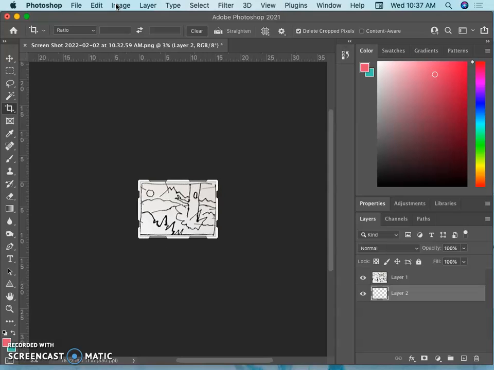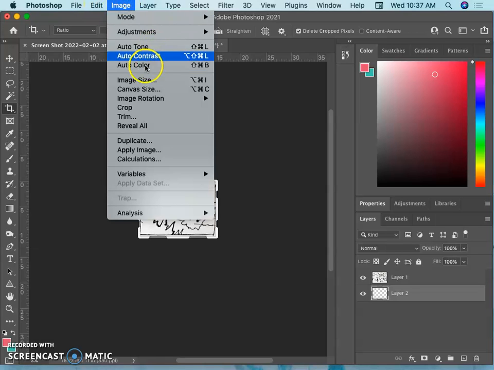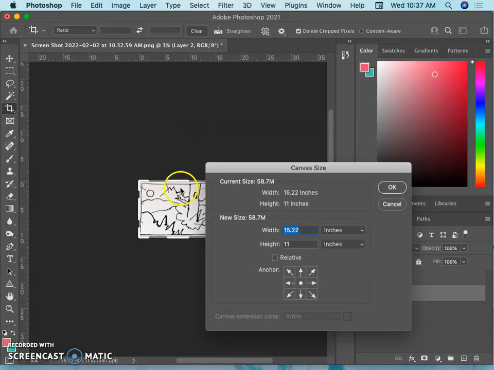If you were going to work on a collage at home and you have a sketch for it, you would need places to put all your cutouts on your desk before you glue them down. So I'm now going to go to Image, Canvas Size, and this will grow the space around. I'm going to do 40 inches wide by 30 inches tall.